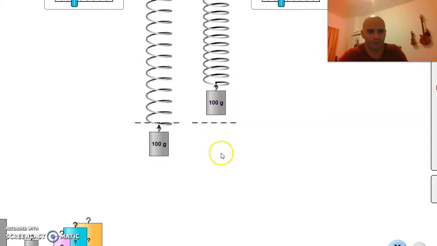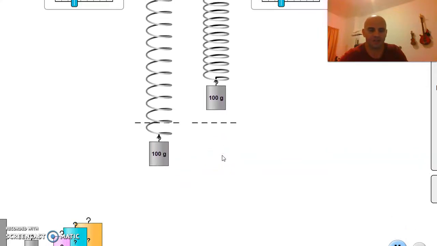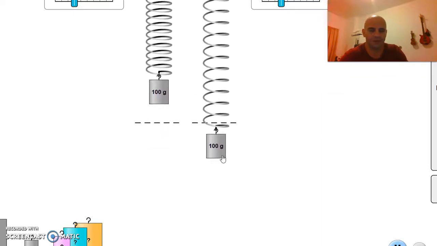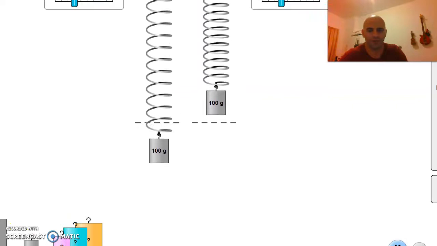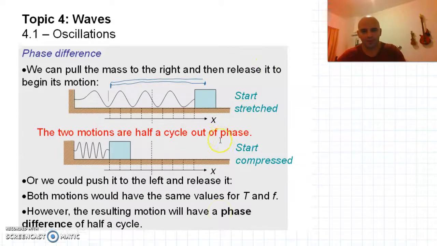So what we would say is they are half a cycle out of phase. Half a cycle out of phase. Yeah, that's a bit better. So those two oscillators are half a cycle out of phase. And what this means is that, because you have to remember in a mass spring system, one full oscillation goes from here all the way to here and then back again. So if one of them starts from here and the other one starts from here, that means one of them is half the way ahead of the other, or vice versa, so it will make a difference.